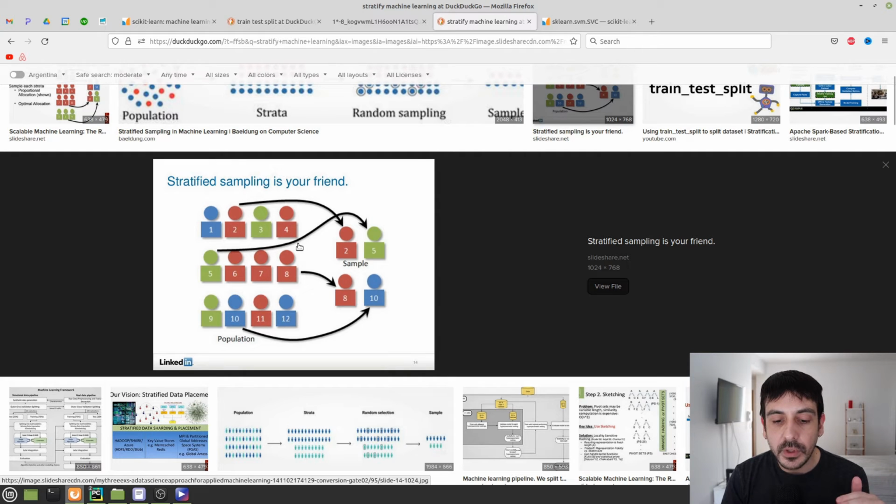In this example we are taking a sample of 4 people, and the way this sampling is done is by stratifying by the different labels. If you look at the sample, you can see that 2 are red, 1 is green, and the other one is blue. So we are keeping the same proportion of the different labels as in our original dataset. That's exactly what we are doing when we are stratifying according to the labels.